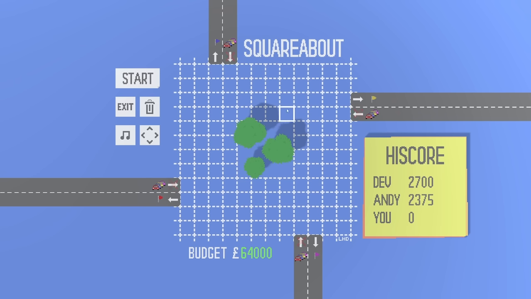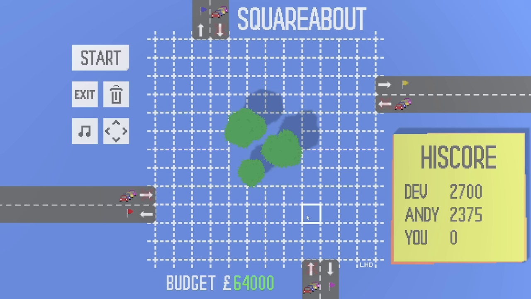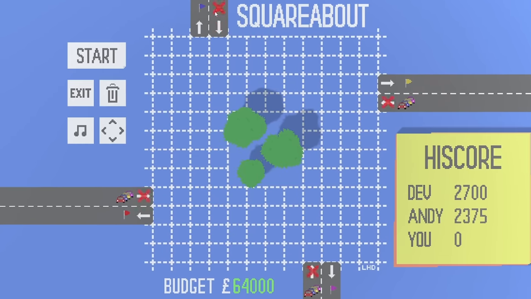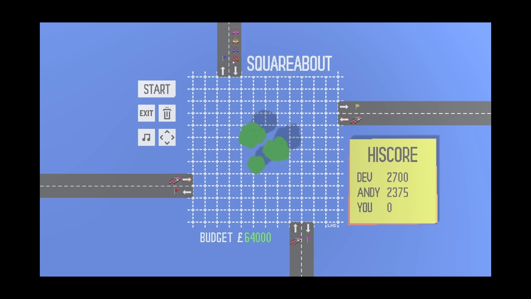So yeah, this one, we're being encouraged to build a roundabout, but obviously because we're on a grid, it's going to be a square about. By the way, you guys may have noticed we're always on the left lane. That's because we're driving correctly, which is the British way, unlike 90% of the rest of the world that drive on the right hand side.